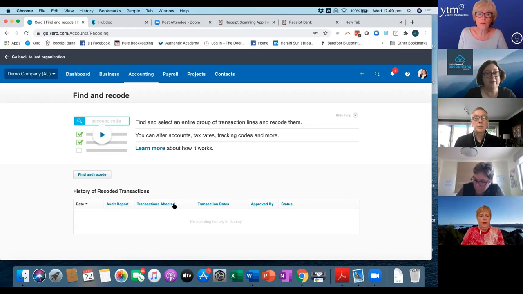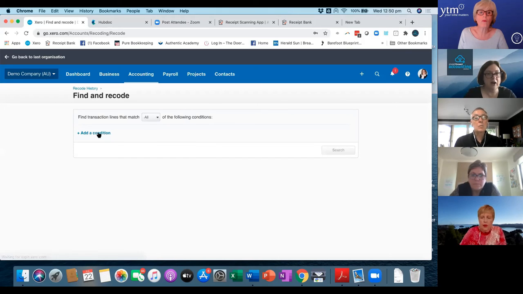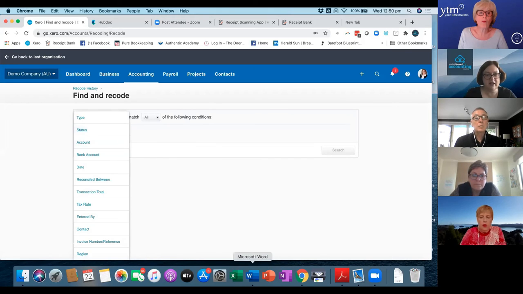So this way, I'm going to click on Find and Recode. I'm going to click on Add a Condition. There are different things you can search by. You can search by date range, you can search by tax rate.